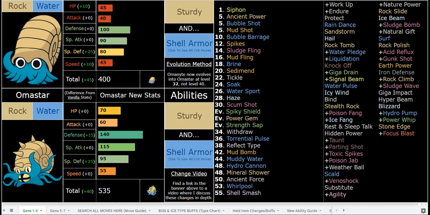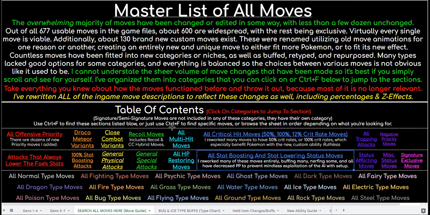What's good, y'all? I've got some very simple but very effective and fitting buffs for Omastar. Before I get into them, I want to have a quick disclaimer for any new viewers who are here to check out the move sheet in the description. I have buffed and changed the overwhelming majority of moves in this hack, and I'm not under-exaggerating when I say that. Sorry, I'm not over-exaggerating when I say that.